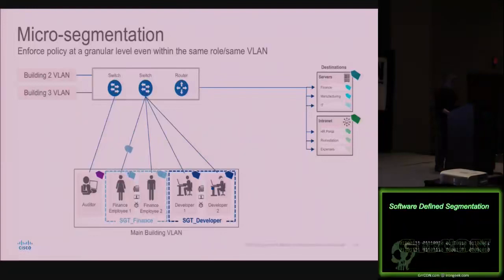So the other thing is microsegmentation. This is what I was describing about user-to-user communication within the same VLAN, right? If I'm using VLANs and ACLs to control access or provide segmentation, I can't stop that user-to-user communication within the same network. So what the security group tags allow me to do, as long as I have the ability to provide enforcement at the access layer, so certain types of switches have the ability to do that, I can literally reduce the risk of malware spreading in my environment by controlling how my users talk to each other.